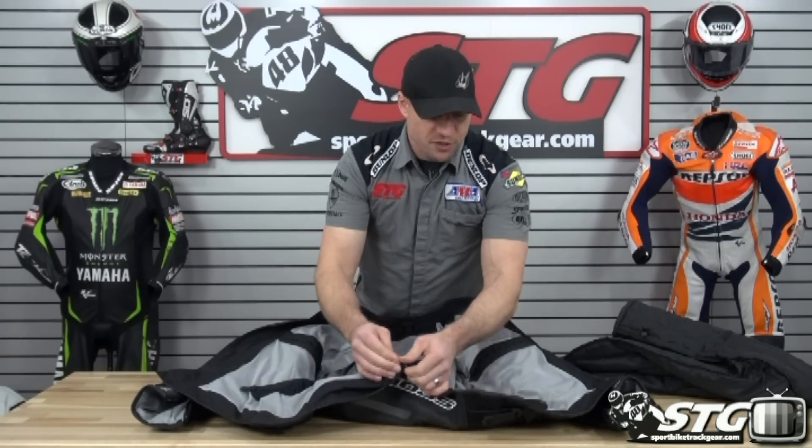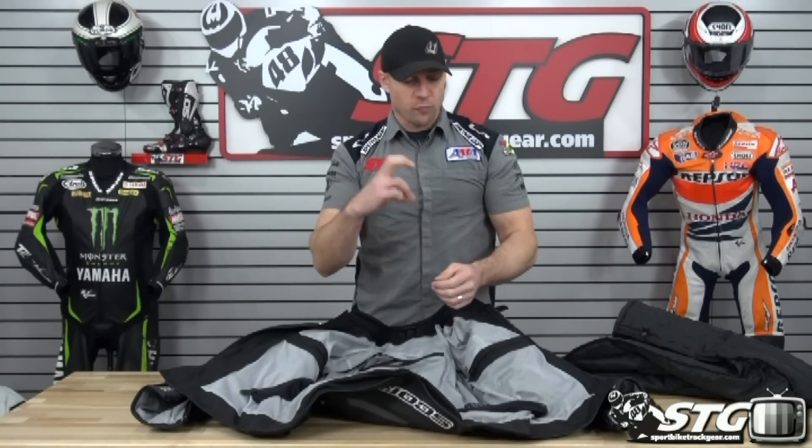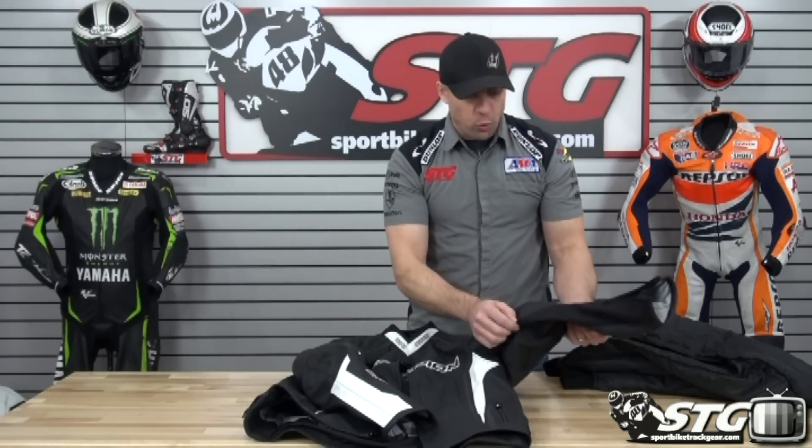Full zip pants attachment here — eight inches. There's also a loop that'll go through the belt loop on your pants, snap it over, and it keeps the jacket overlapping your pants. So when you're in an aggressive riding position, you keep the jacket over the pants and avoid bare skin in that spot. What do I think of this coat? Just like the rest of the EXO line, the whole Scorpion line — bang for the buck. This is a lot of jacket for $499. Great value, top-level armor, top-level Monaco leather, good quality stretch fabric. They've done everything right and it fits great, it looks great. This is the all-new Clutch jacket from sportbiketrackgear.com.